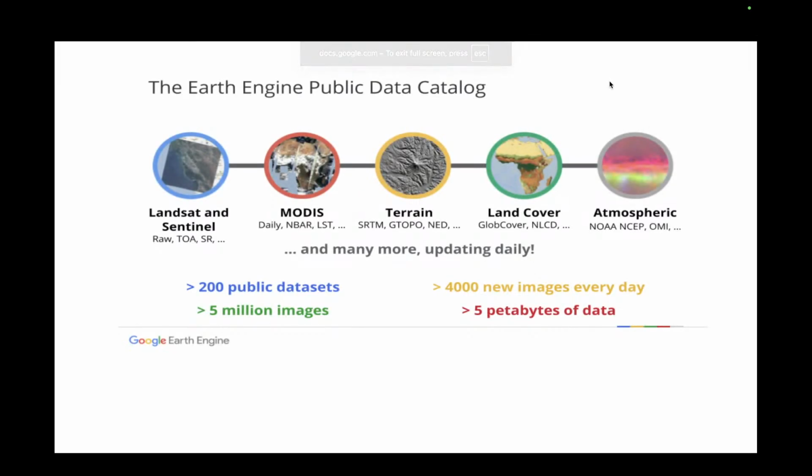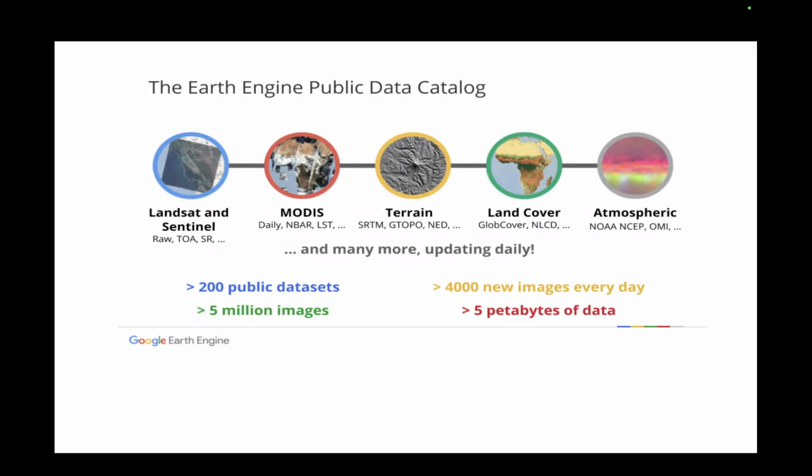So we already know that Google Earth Engine is a cloud-based platform, and everything is controlled from the cloud. We don't need to download any kind of dataset because we can easily find all of the data in the cloud. We can find all of the satellite image collections, Landsat, Sentinel, MODIS, different types of terrain datasets, SRTM or ASTER DEM, different types of land cover datasets or atmospheric datasets, in the Earth Engine public data catalog. So from this data catalog, we can easily get all of the datasets. This is the best benefit of using Google Earth Engine. You don't need to download any kind of data. You can easily get all of the satellite imagery from the Earth Engine public data catalog.